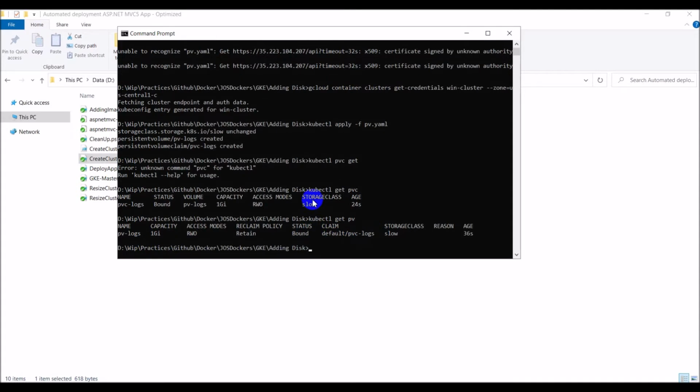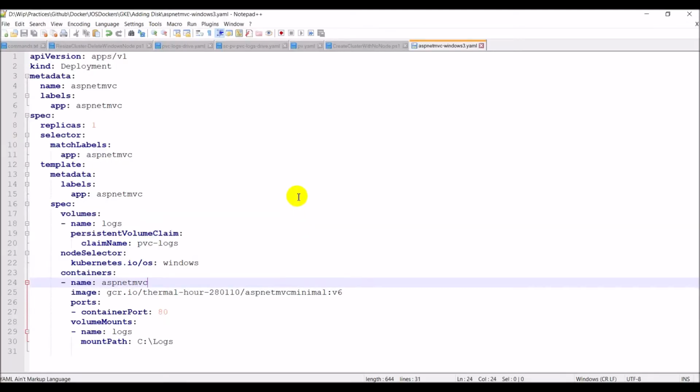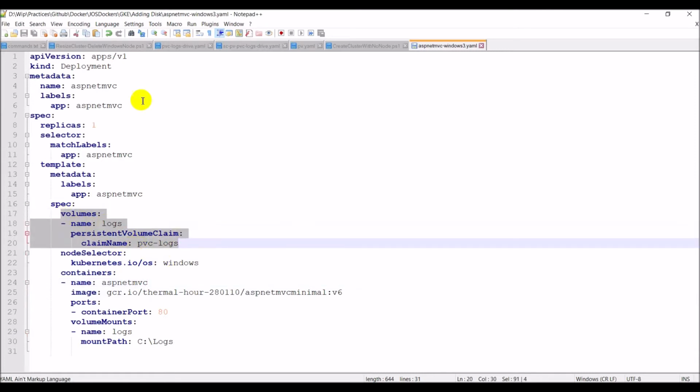Now I will need to use the volume in the container. So now to use the volume, I will need to configure it here. For the deployment, I define the volume in the deployment.